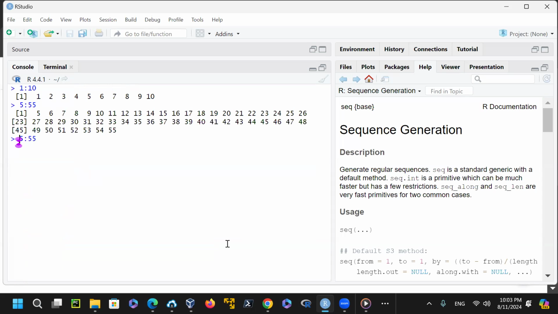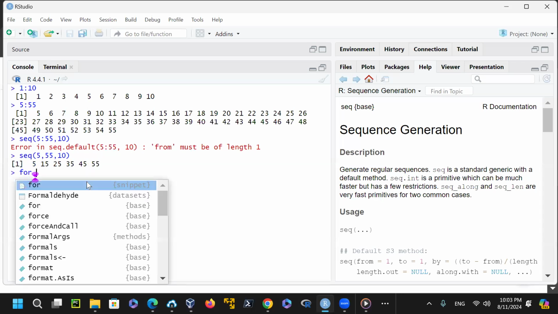Give me a sequence of 5 to 55 with increment of 10, and then just do that. Sorry, sequence of 5 to 55. It has to be a comma here because sequence takes 3 arguments, and then you just do it. When you put a colon, that is not working with this one because a colon is like, you could say for, if I just want to use a for statement. Okay, so when you highlight something, it is not going to release it until you click somewhere.